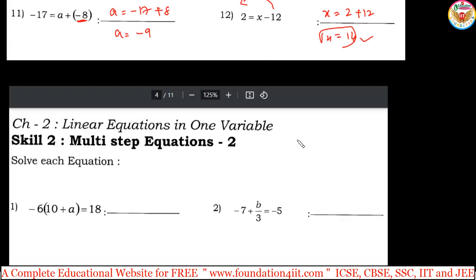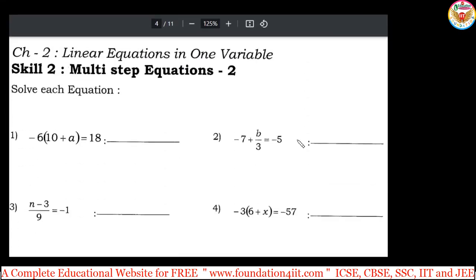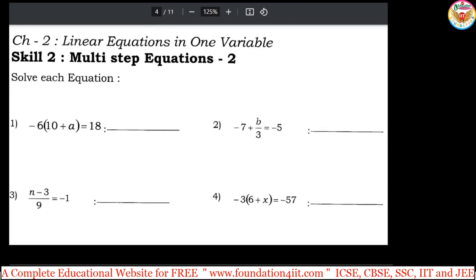On page number 3, I am giving a full page that you need to practice. Then only go for the multi-step equations. Once you are perfect in those concepts, then only come to the next page. First practice thoroughly all the previous single step equations. Once you are perfect, then come to this fourth page and let us do the sums.